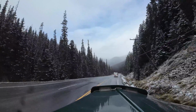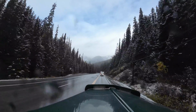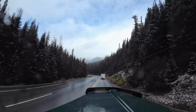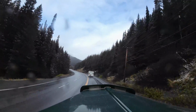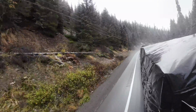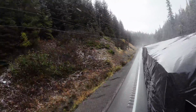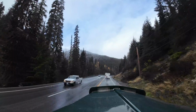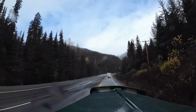The lower we get here, the less snow there is. Just at the very top. Yeah, we're going to lose all the snow as we get a little lower here. Warming up right away. Kind of neat. Saw snow 2 weeks ago, and now we saw snow again. So, a matter of time where the snow just sticks around. Well, what we'll do is catch up with you guys down the road.